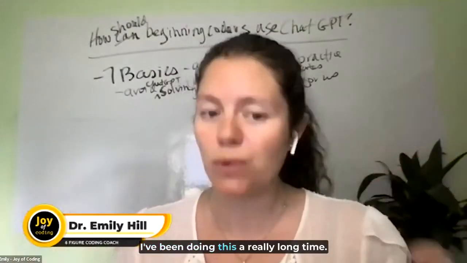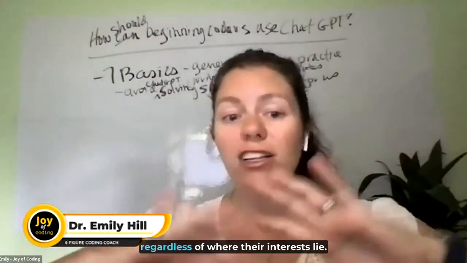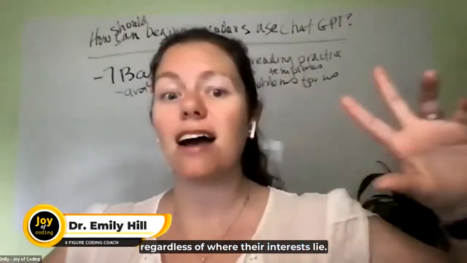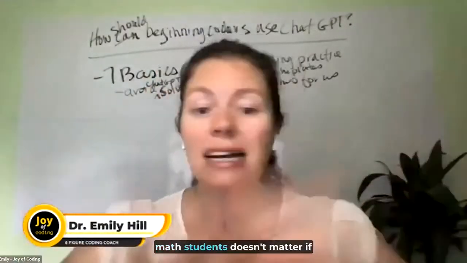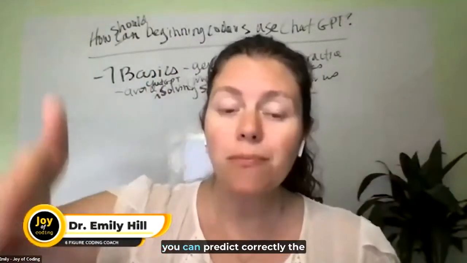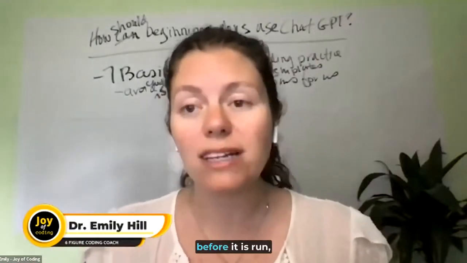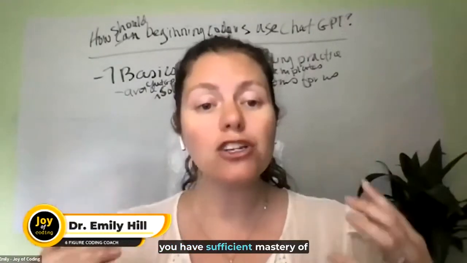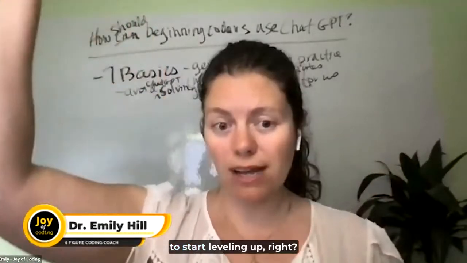Like, I've been doing this a really long time. And I can tell you with confidence, because I've seen it day in and day out, student from student, regardless of where their interests lie. If they're art students, music students, history students, physics students, math students, doesn't matter. If you can predict correctly the output of a piece of code before it is run, you have sufficient mastery of the 7 basics to move on and to start leveling up, right?